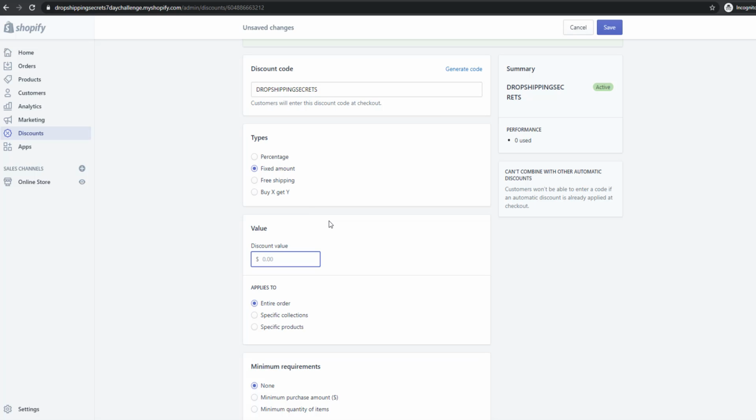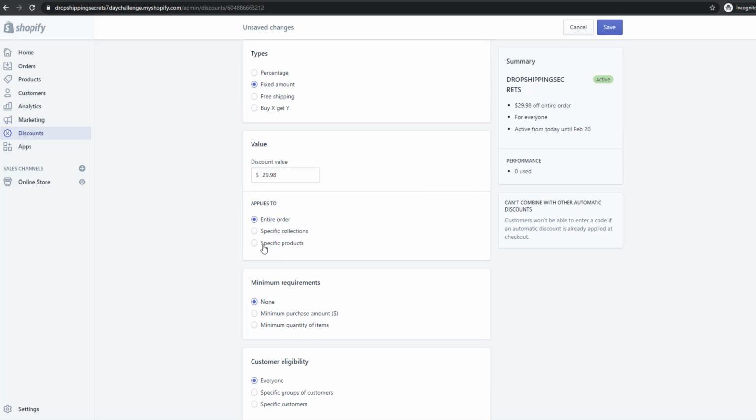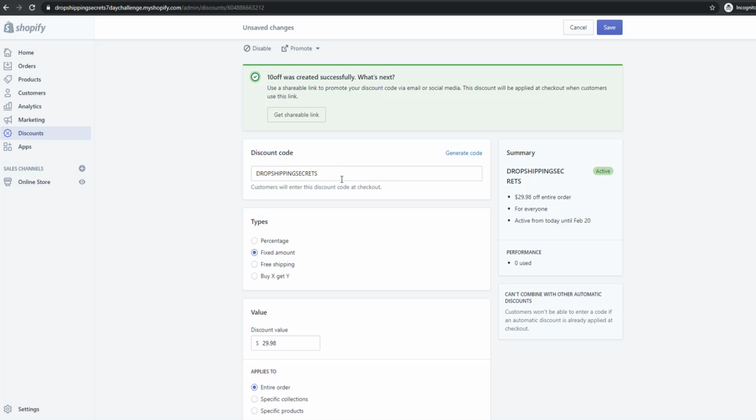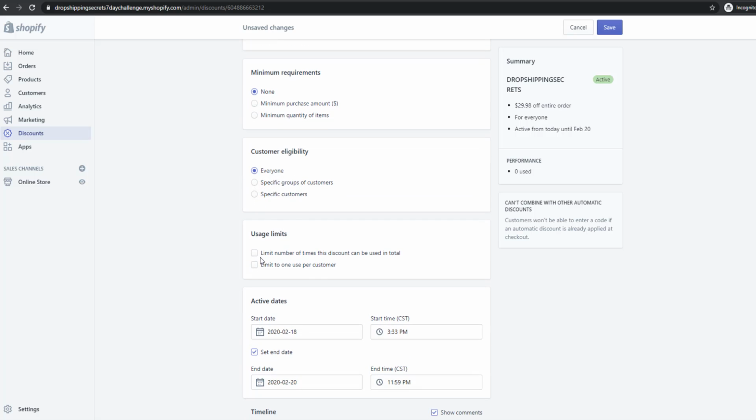The price of the item. So if my product was $29.99, I might do something like $29.98. I only have to pay 1 cent, and I want to basically check out like a customer. Okay. So that's the whole point of this. So then I would say off entire order. Of course, this is going to be a discount code that only you know. Okay, that's personal. Entire order, everyone. Start date. You can have a start date, end date. You know what I mean?